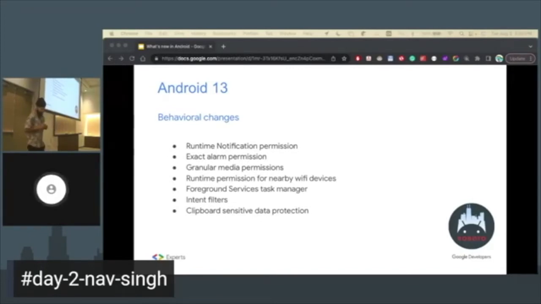There is also another consideration when we are not targeting 33: if the user denies the notification permission on the older versions, we will never be able to ask again until the user uninstalls the app or we update the target SDK of our application. So it's best to update the target SDK for our application as soon as possible, and then we have full control over the notification permission.